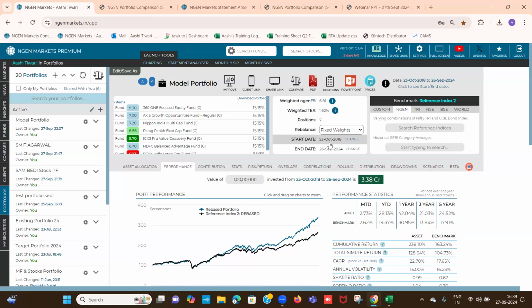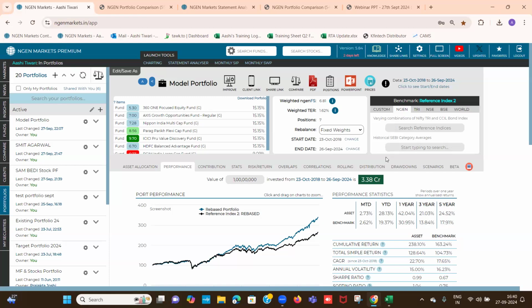Is it the right approach actually? Since there may be 10 funds or 5 funds, and ideally when we are comparing certain portfolios, shouldn't we keep it to the minimum period so that everything will be marked to zero from that day? So that's the reason we have given you that option, right?